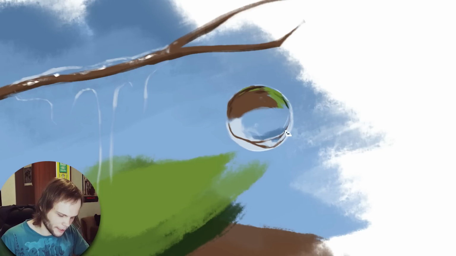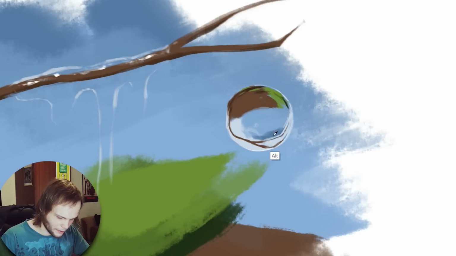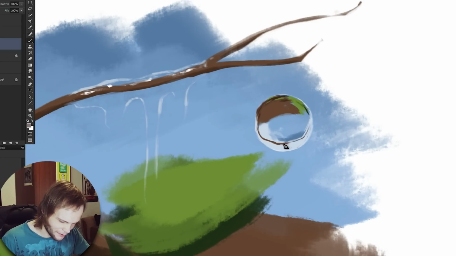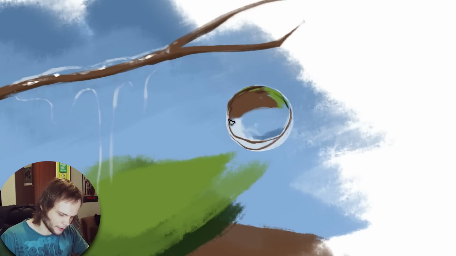And always don't forget to switch to very tiny brushes at the edges, because that only looks awesome when you do that. You don't have to make very tiny strokes in the middle, but on the edges, tiny strokes are really cool. Okay, that doesn't make sense though. There should be more white in here. Always think about what's on the other side of this. Oh yeah, I messed up by the way. This branch is supposed to go the other way. So it's going there as a single branch like this, and then it makes a double from this point right here. There we go. But that's a precise thing to do.